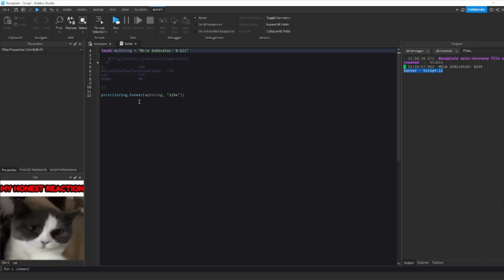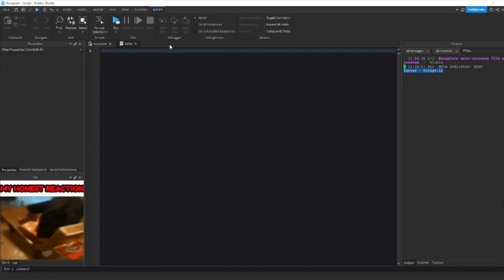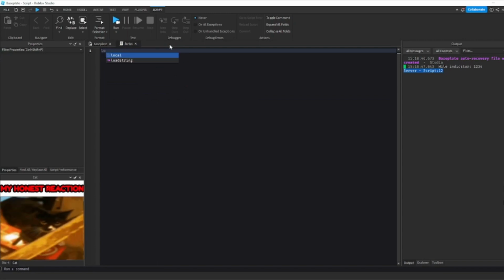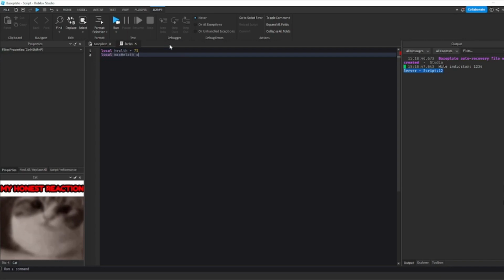And I'll actually go into a special case that can be helpful, and that is somewhat practical to game development, because of course what I said is mostly trivial. So let's go into something practical. So let's say we want to have our health displayed, right? So let's say our health is whatever, 75, and our max health, whoops, is 100.